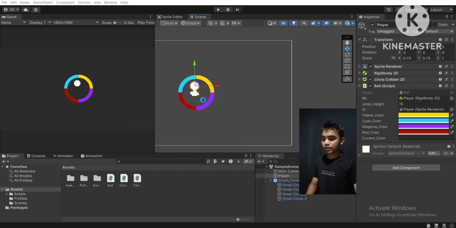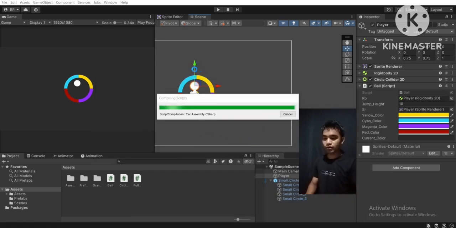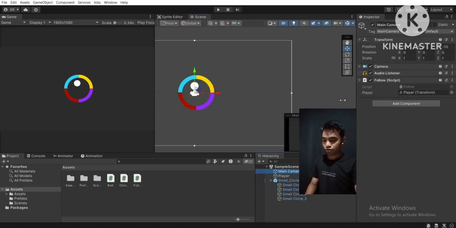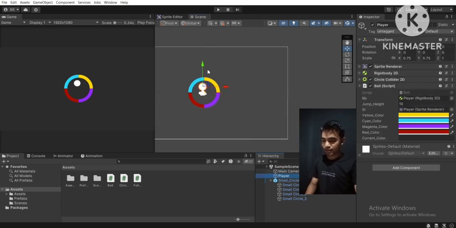If you move this ball below or down, the main camera will not follow. But if the player position is above our main camera, the main camera will follow the player like that. Just let me show that. So I will select the player, and let's drag it to the bottom.